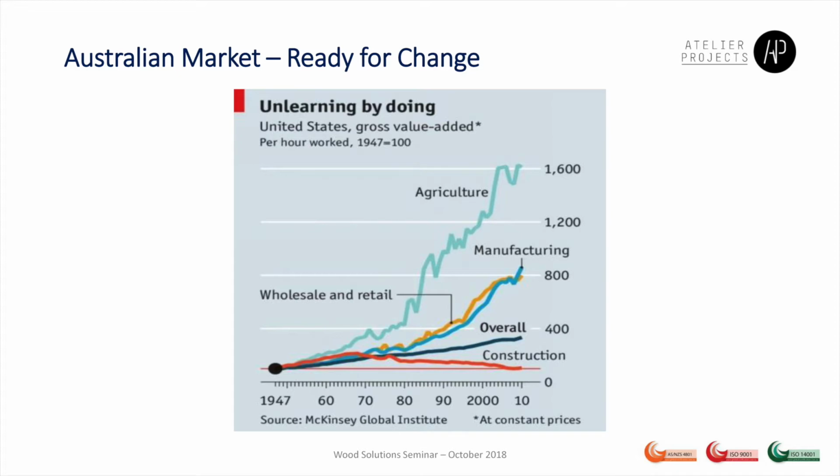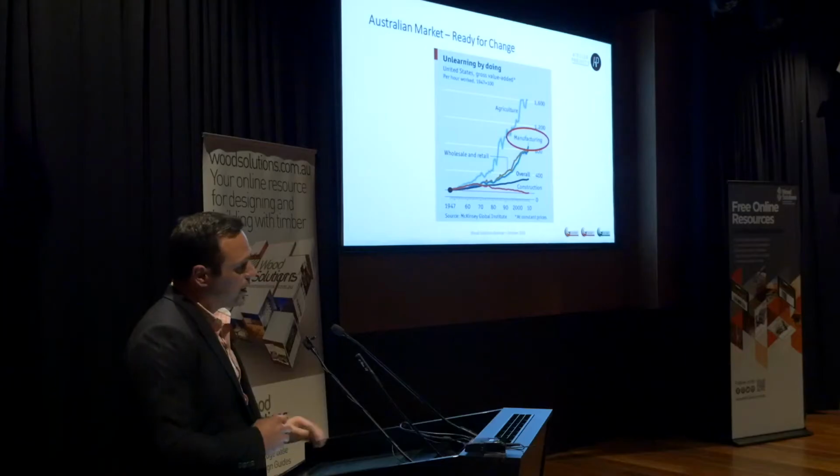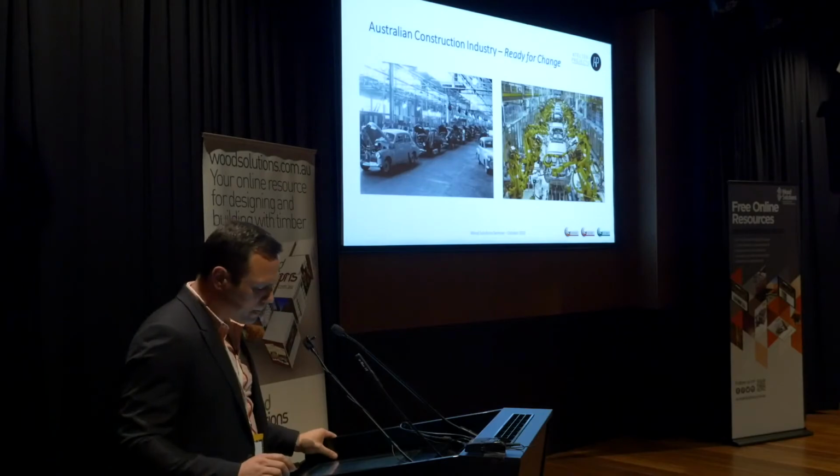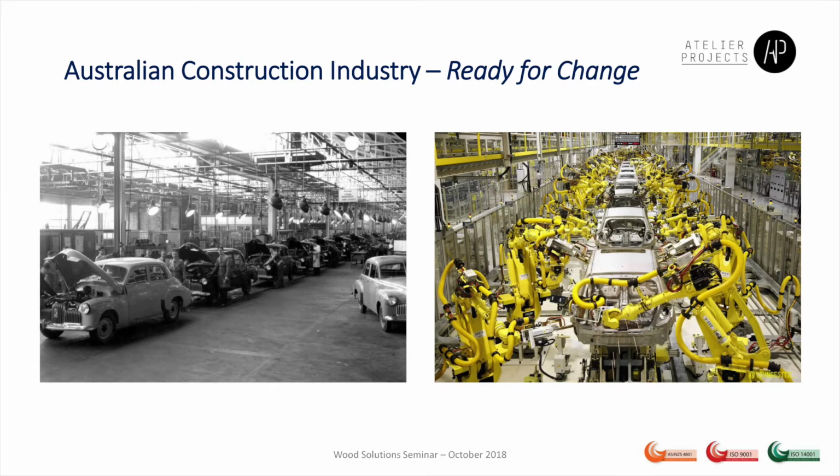So going back to this graph, I really want to focus now on that procurement design process and look at how the manufacturing industry has done it, who are clearly leaps and bounds ahead of us. A lot of what Paul spoke about in manufacturing, a lot of what Christoph spoke about in timber manufacturing over in Europe, and to see where other industries are at. And you look at the car industry, and yes, they've got innovation, there's robots and less staff and all that, which is a good and bad thing, I suppose. But the key point here is that the learnings they've developed have improved the product over time.